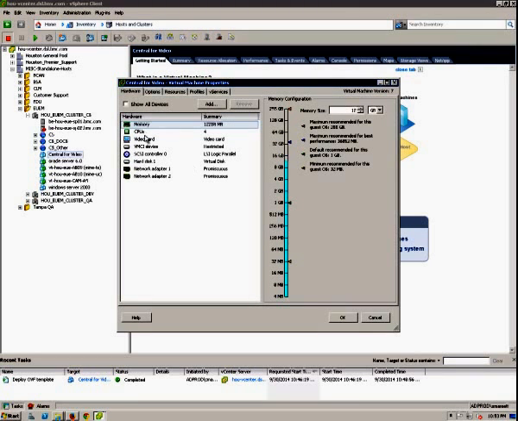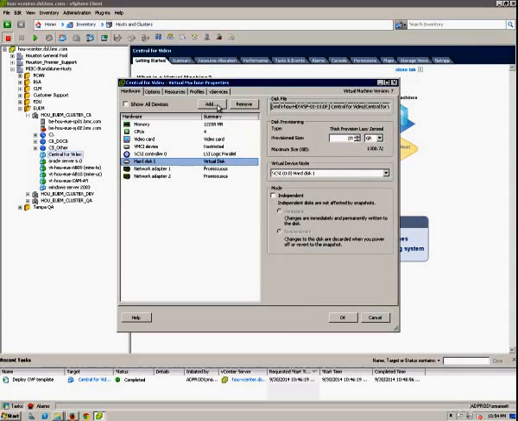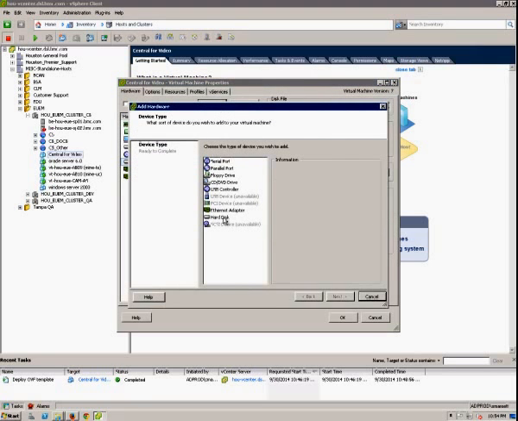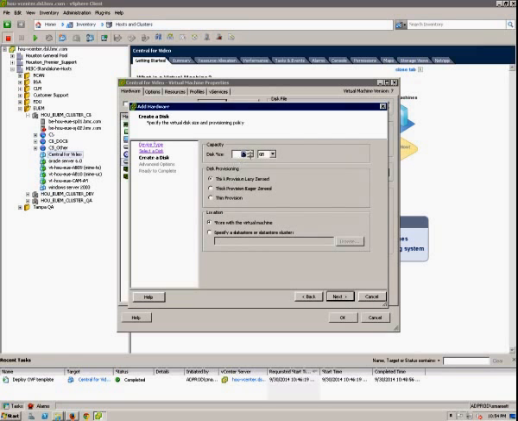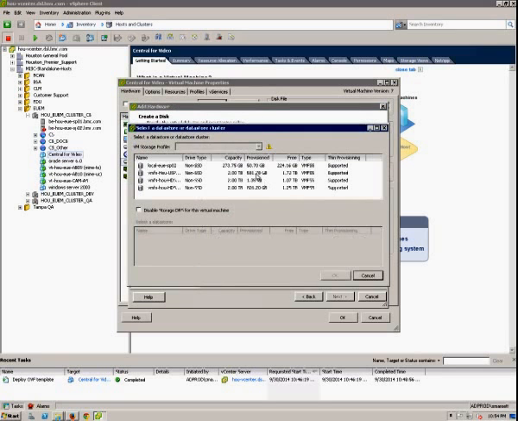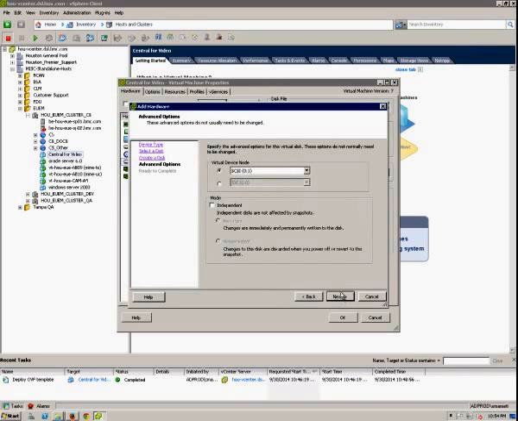As you can see here, I have some CPUs, memory, and 2 network devices: one for management and one for the capture of the collection part of it. There's only 1 hard drive, 28 gigs. So I'm going to add a second hard disk. I don't have unlimited space in my lab, so I won't make it terabytes, but I'll make it 500 gigs. I'll specify a data store that actually has that much free. Here we go. I'll pick that one and click next.